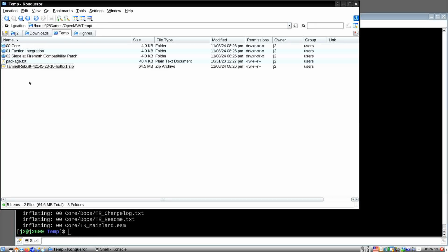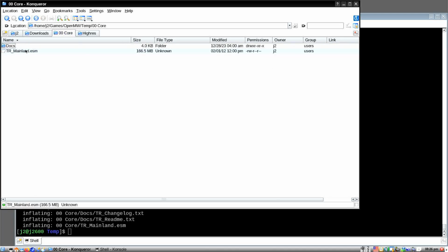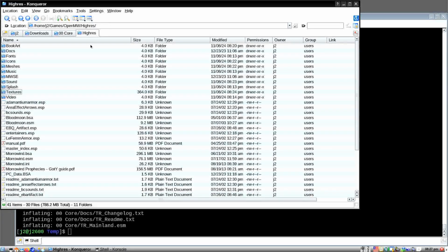I'll come back to my file manager and I'll copy off core, the TR mainland, into my high res directory.